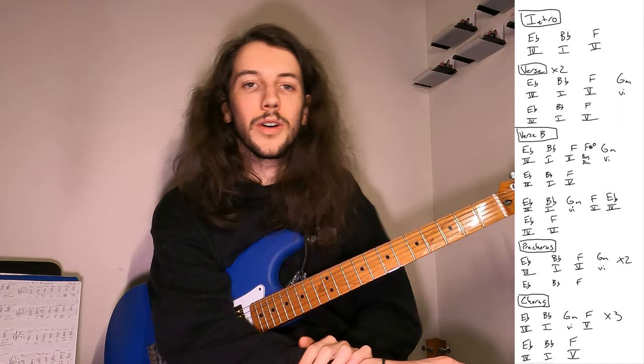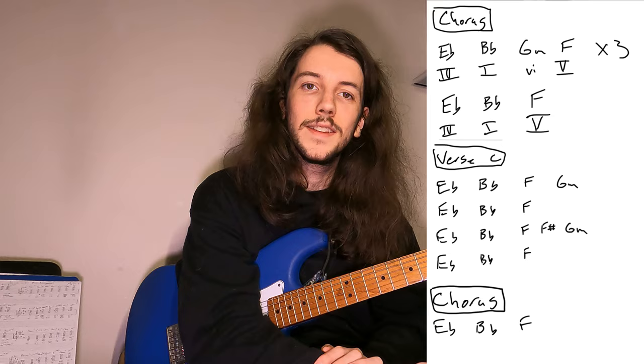But this kind of simple process of just figuring out what the parts are of the song, and again, I'll zoom out here so you can see this whole layout on this diagram. I call this practice making a song map. And when you're first getting into this and consolidating your information into chords like this and into songs, it's really helpful to actually write them out. But the more and more you do it, you'll actually be able to retain this information in your head. And you'll also start to become aware of a lot of patterns that songs go through.